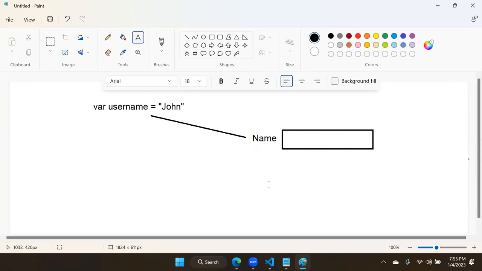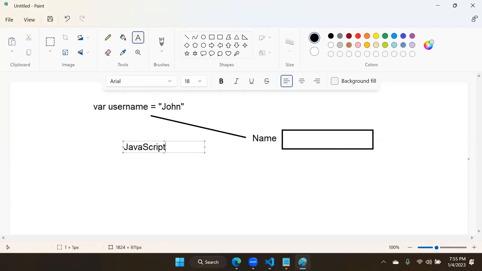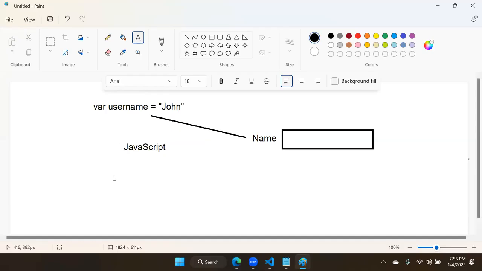Whatever value is present in that variable, we need to display in this text box. Now, tell me how to do this in JavaScript. In JavaScript, how can we access data present in a variable and attach it to a text box? That is data binding.